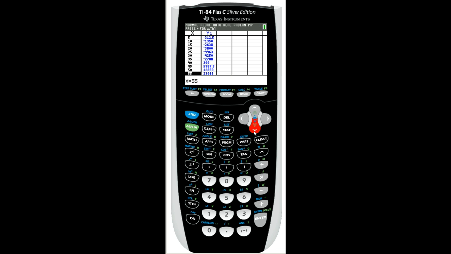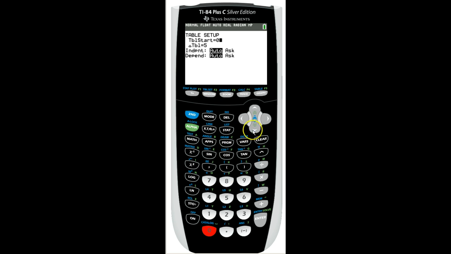It wouldn't take you quite as long to scroll and see approximately how small our y values are and then how large they are and when those changes occur. I always just recommend that you go back and change your table back to starting at 0 and going by 1 every time.